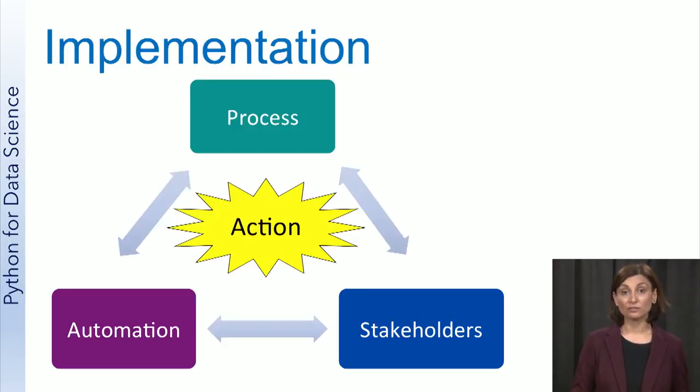Based on what you found, it is likely now you have actions you could take to improve your business, better treat patients, or improve the environment. Now you need to figure out how to implement the actions. What is necessary to add this action to your process or application? How should it be automated, if it can be? The stakeholders need to be identified and become involved in this change.